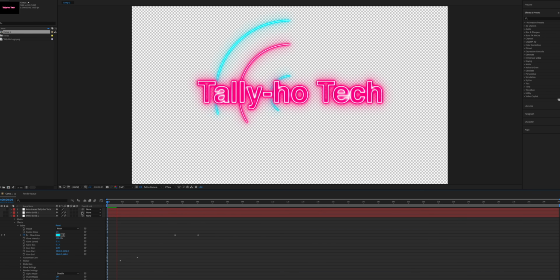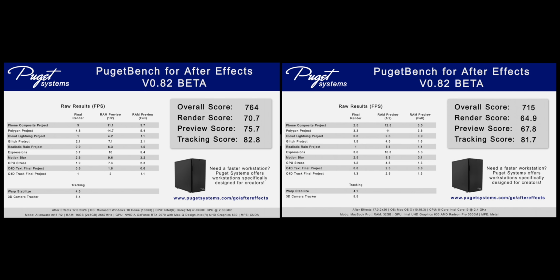But I noticed when I was making, you might notice that I had a new logo, I was doing that in After Effects, and I'd done half, and I did notice the difference in playback with the preview with the Alienware, like a beast for After Effects. That is really good for After Effects, and PCs are good for After Effects. They're just better than the Macs in that regard, and it is one of the places where they haven't hooked onto Metal, or they haven't optimized the Adobe suite to actually perform well compared to Windows.